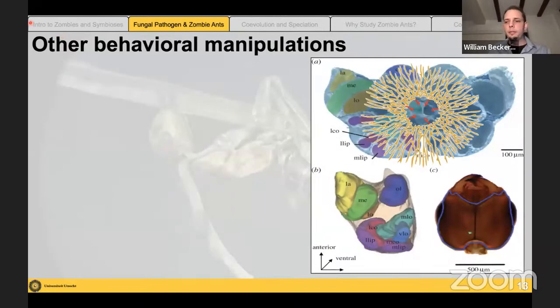So the way in which the fungus is able to cause these behavioral manipulations has a bit to do with the way in which it grows inside the ant. So when this infection takes place, we were curious, like what's happening inside during behavioral manipulation? In particular, Dr. Charissa de Bekker was the first to really start to take a deep dive into the molecular work and see what's happening in here.